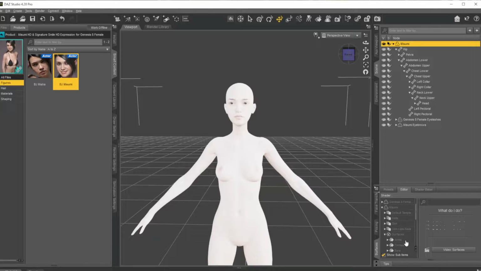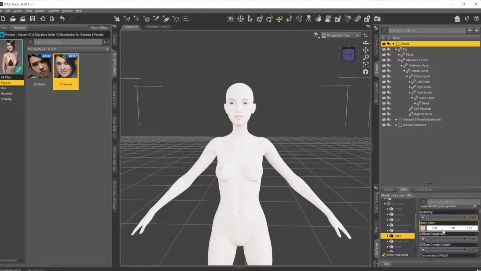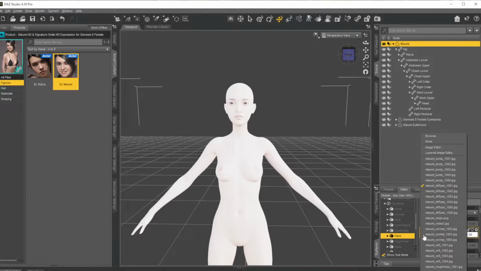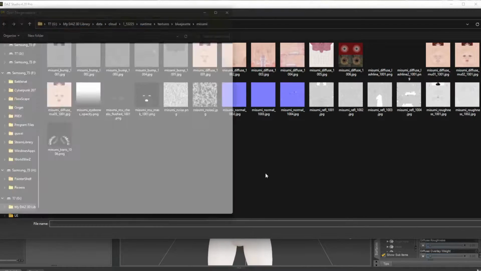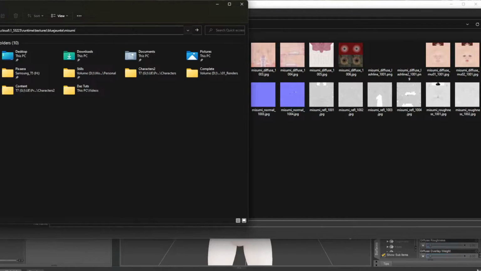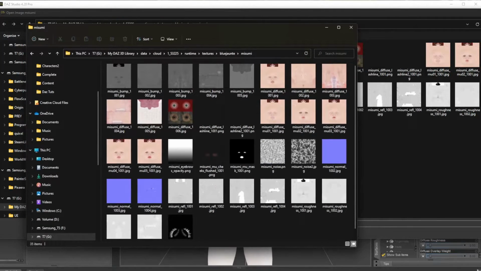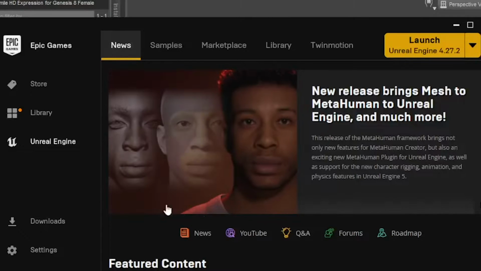like the face or something, and then under the albedo map, just click on it, go to browse, and you'll get your page pop up. Just click the URL, copy that, and paste that into a file explorer. So just open up a new task manager, whatever the hell they're called, and put that in a file explorer, and leave that for later. Okay, you're just going to drag and drop that face texture into Unreal.